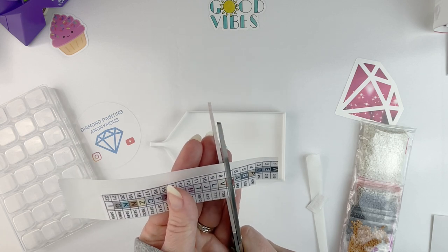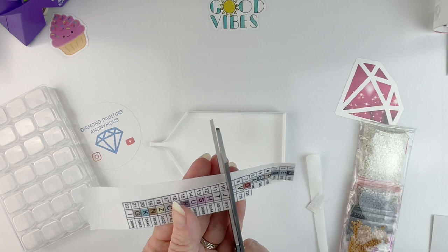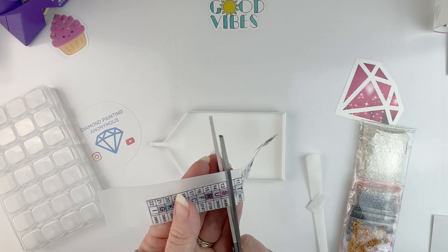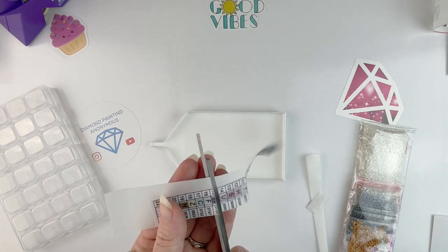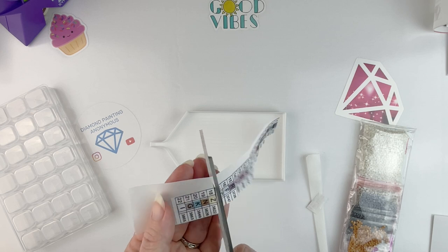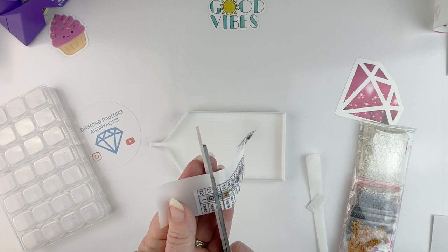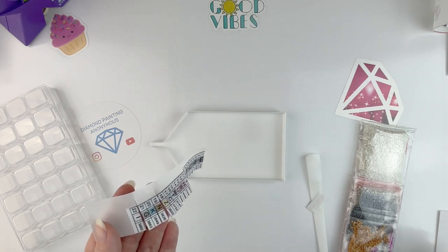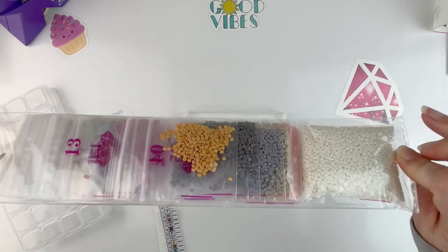I don't normally kit up more than one kit at a time, mostly because I don't normally work on more than one kit at a time — though that's not currently how things are going for me. My son walked by the dining room table, which is currently occupied with everything that doesn't fit on my drafting table, because the drafting table is occupied with all the stuff for my 30 by 30 challenge. He's like, 'How many of these are you going to do at once, mom?' I said, 'Well, I've just been unboxing some stuff — I'm not actually going to work on those right now, but I wanted them out so people could see them.'